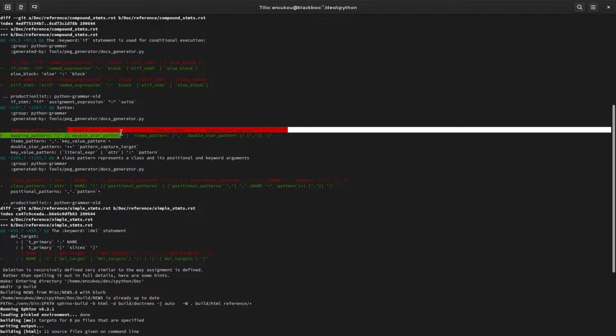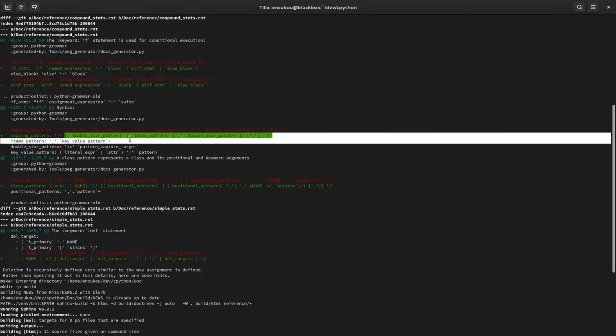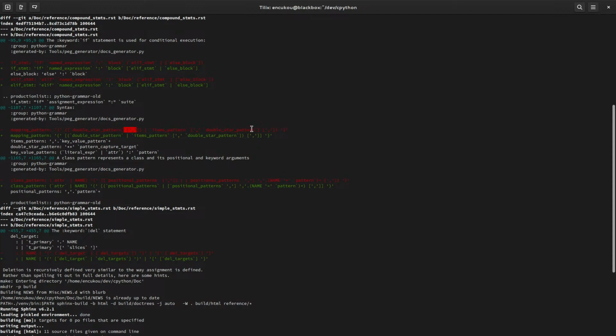So we had double star pattern with an optional comma at the end, and the whole thing optional. And then we have something else which is not optional with an optional comma at the end. So this made the whole choice optional, but then both alternatives ended with this optional comma, so that got taken out, which did add extra parentheses here. So that's a bit of a complication, but overall it's a nice simplification.